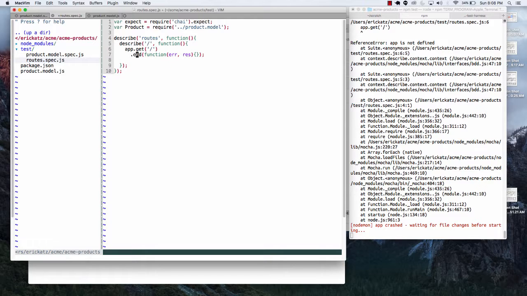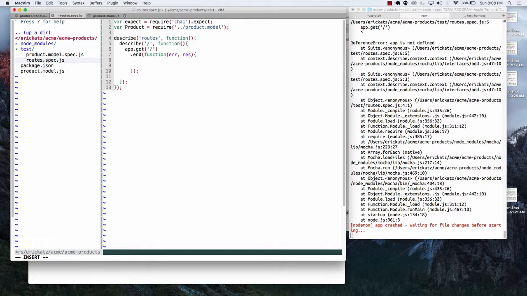I'm going to take this out for a minute just to make this a little bit easier. So let's pretend that we have this application that exists. So I'm going to make a get. I'm going to get a response. And if I end up getting an error, I'm going to do something. Now, first of all, the problem with this is that I want to put some expectations in here.